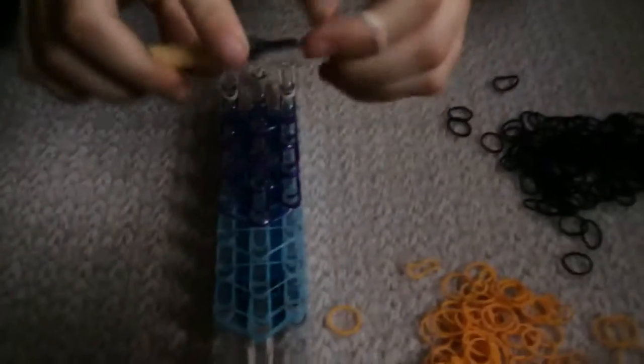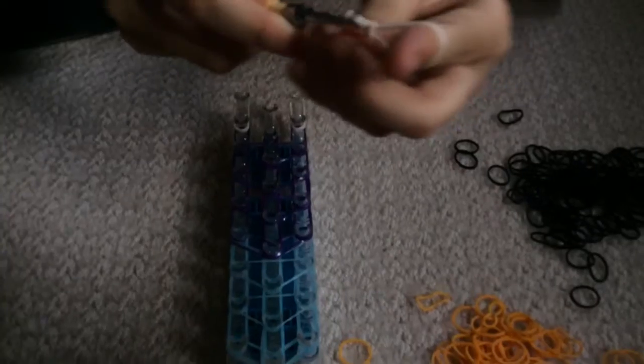So now you do the arms and the legs. The arms and legs are pretty much the same as the hair, except it's a little different because you have to do different colors, and it's 2 bands. You'll see. Start with the arms. For the arms, you're gonna wrap a single peach around your hook, and take 2 bands and pull the peach over it. Then you're gonna take another 2 bands and do that, so that there are 3 big loops and 1 cap.